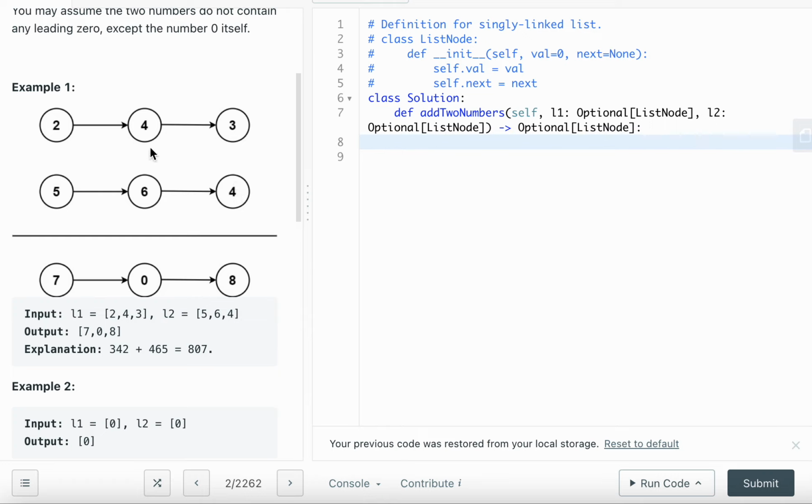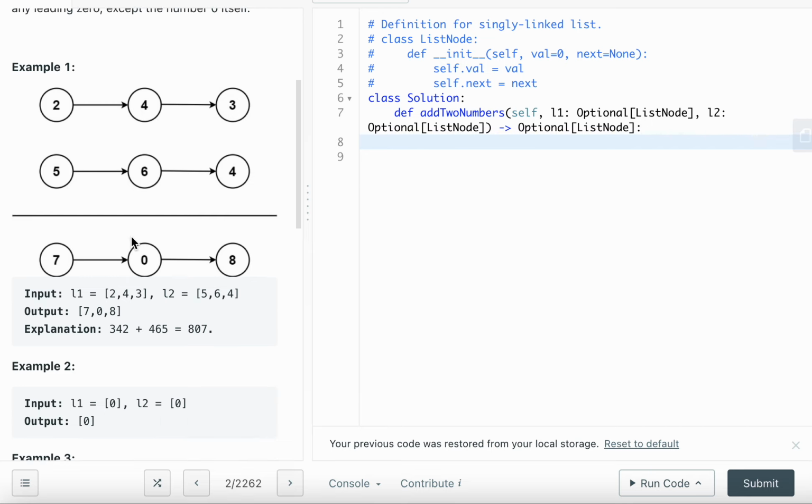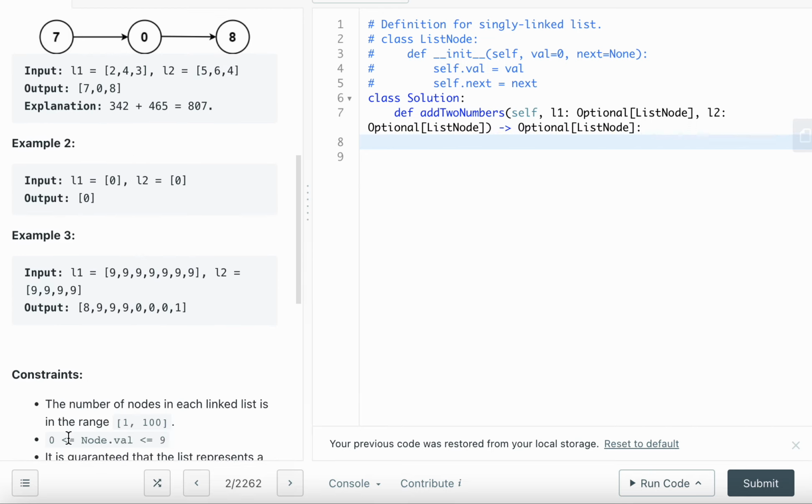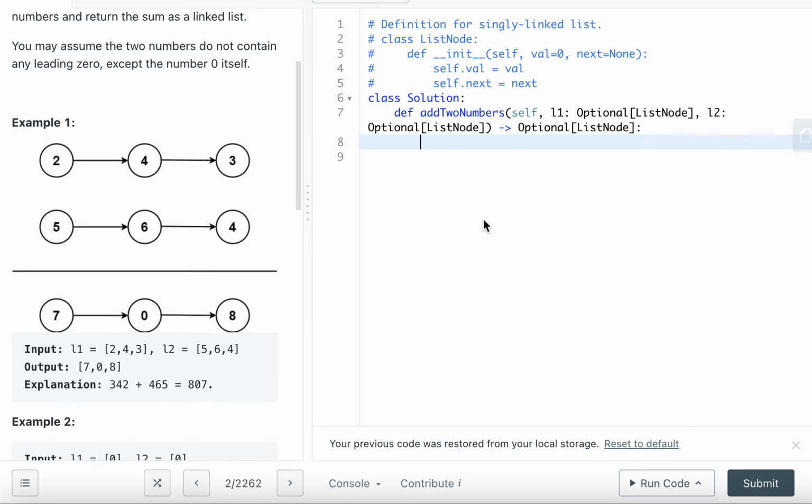How do you calculate the carry? If you look at the constraints, each node's digit is 0 to 9, right? So when you add something, how do you calculate the carry?